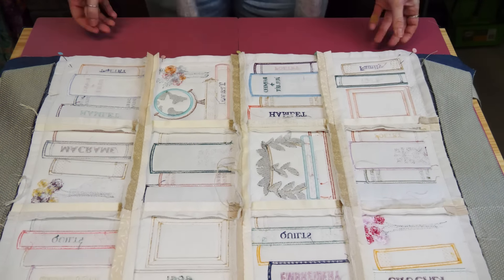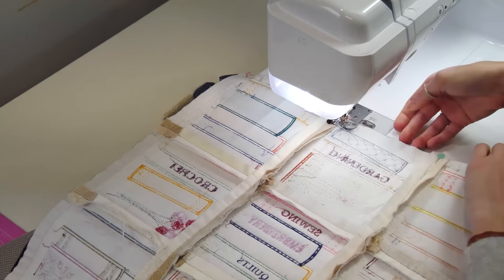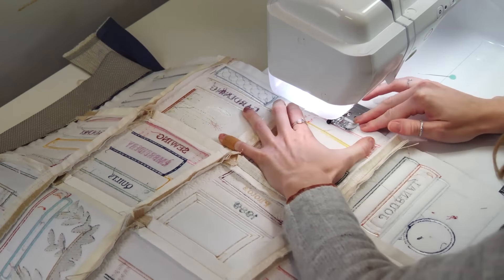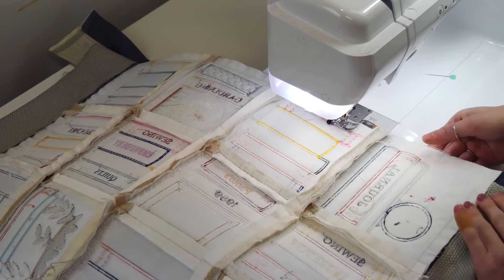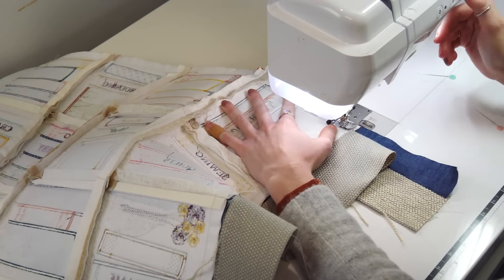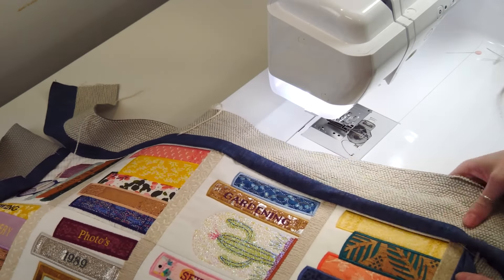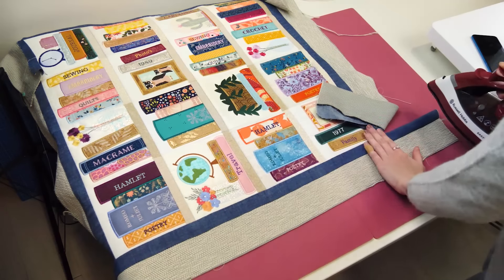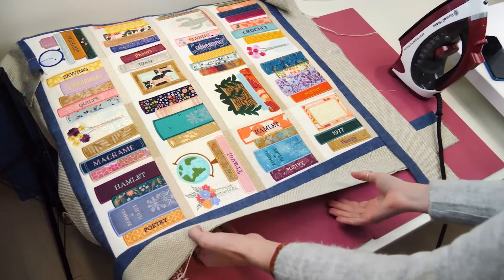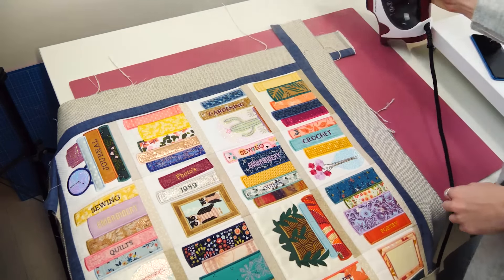Pin together and stitch together. Again, make sure that we do not stitch into the seams on the block. Sink your needle right into the corner stitching, but still in between those two stitching lines. You can sink the needle down right at the end of the side border stitching so they meet up. Unpin the excess fabric from the side borders. Repeat the same process for the second end border. Iron all of the excess from the inside borders so they are nice and even.